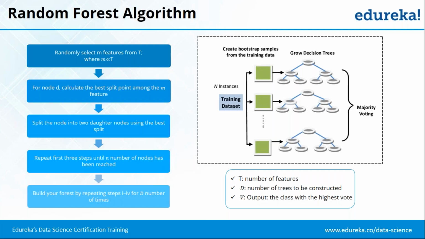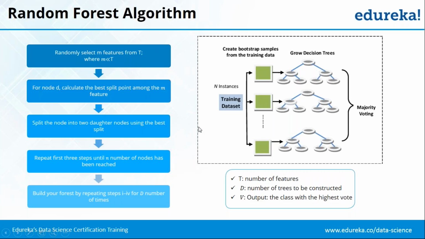The third step is the split of the node into 2 daughter nodes. You can split your root node into as many nodes as you want to, but here we'll split our node into 2 daughter nodes, as in this or that. So it will be an answer in terms of this or that, fine. Our fourth step will be to repeat all these 3 steps that we've done previously, and we'll repeat all this splitting until we have reached all the n number of nodes, right? So we need to repeat until we have reached the leaf nodes of our decision tree. That is how we will do it, right?